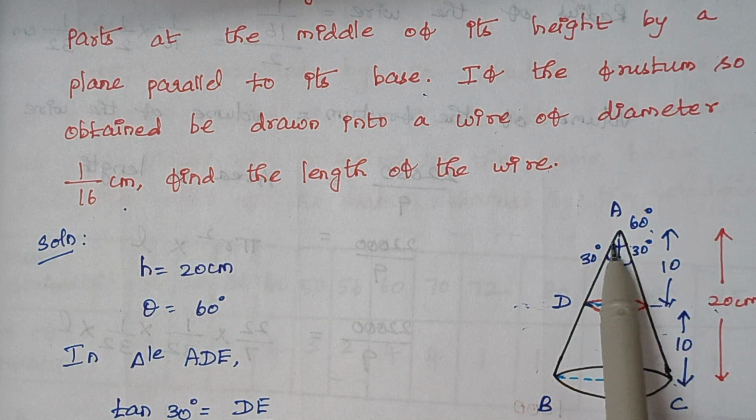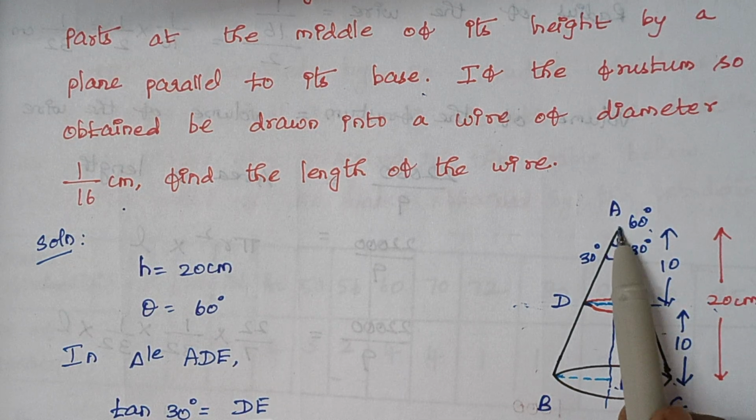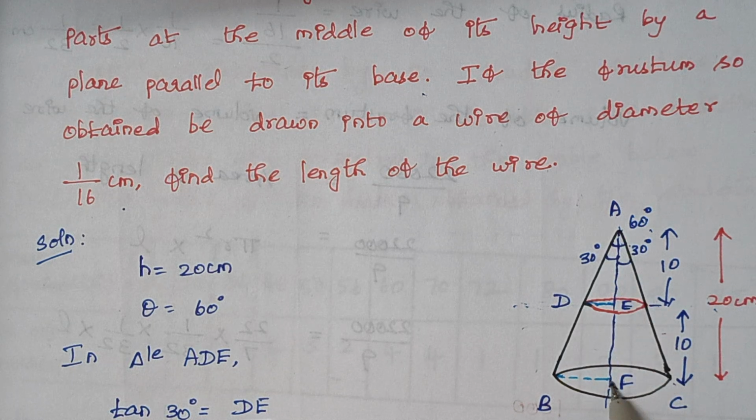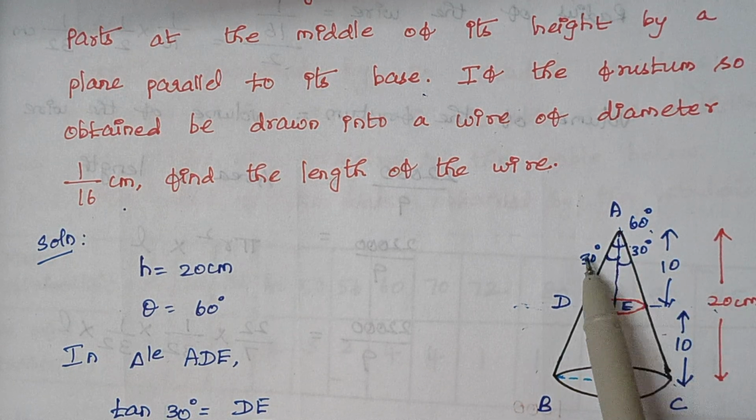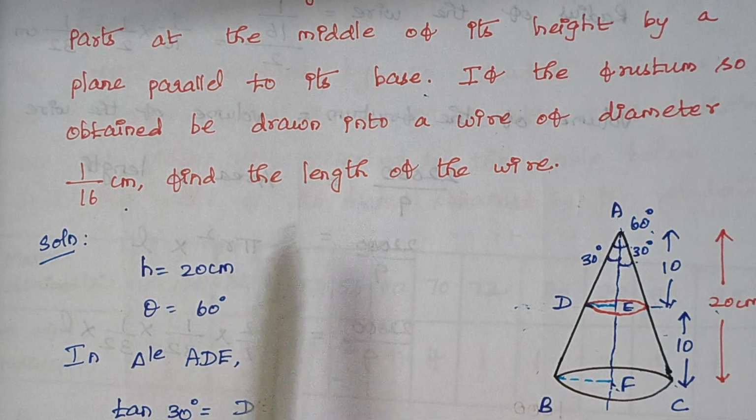And again the angle here is 60 degree. So, I am just drawing a line for my comfortability, right? So I am drawing a line at the middle. So what happens here? This angle becomes 30 degree and this angle becomes 30 degrees. Now we will proceed, so to find the volume, okay, we have to find the volume of the frustum so that we can find the length of the wire.